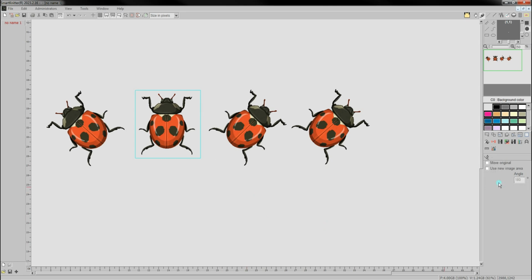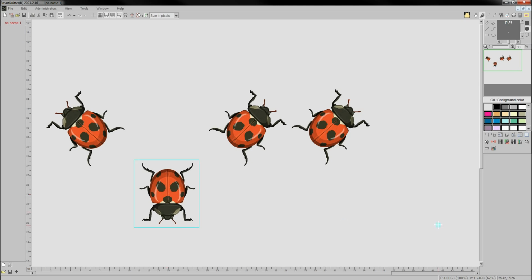Choose Move Original if you want to move the rotated image to a new position. Choose Use New Image Area if you want the selected window to follow the copied image.